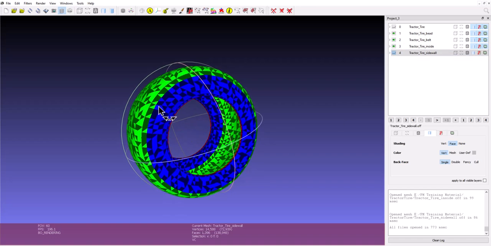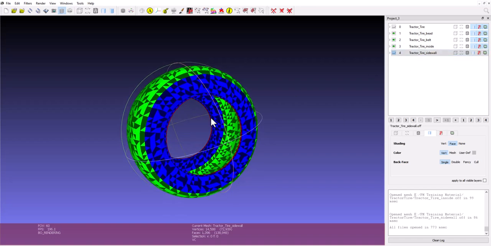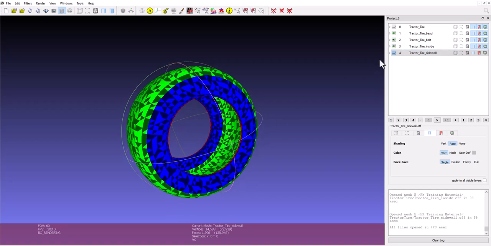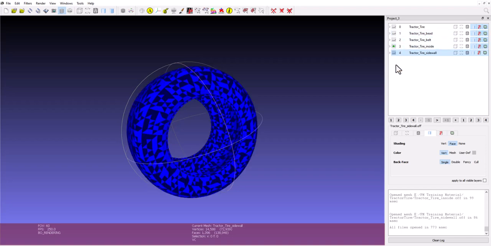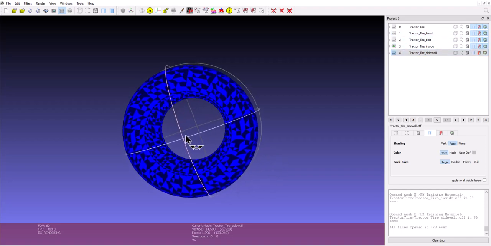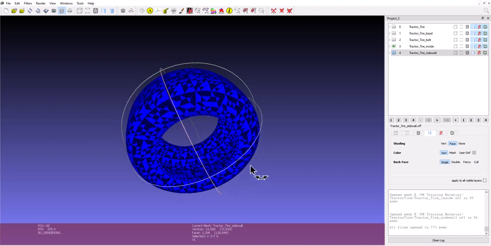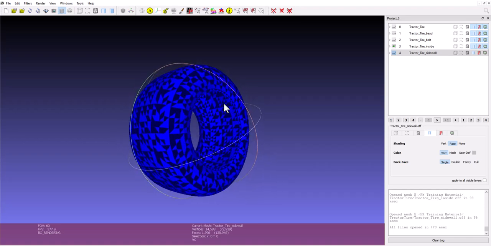The inside is the area that will experience the air pressure, and I'll turn off the other elements and just leave the inside on. So all of the inside surfaces of these triangular elements would be the surfaces that are exposed to that 35,000 Pascal pressure.